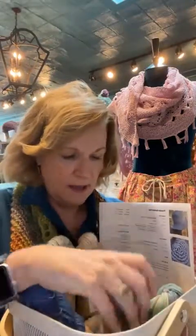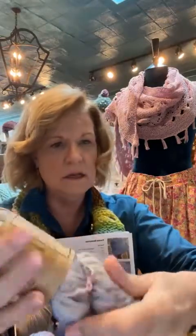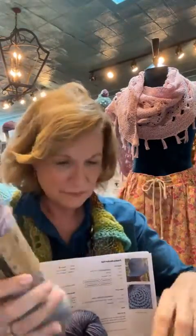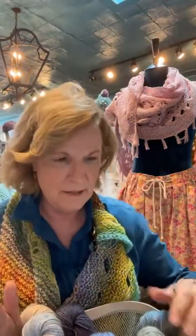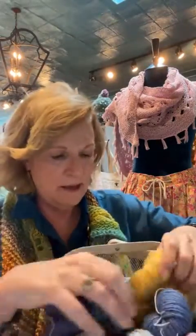Let's talk about yarn! Madelinetosh is back — we had it before, then didn't for a while, and I'm really happy to show you this base which is new for us: Wool and Cotton DK. It's that rare indie-dyed cotton with a lovely artistic color because it's hand-dyed, which is not easy to do on cotton. It has a cooler hand than 100% wool but will hold its shape because of the breathable wool content — so you'll end up with a sweater you'll really wear in summer. Madelinetosh has new management since 2019 and has really embraced diversity in a big way.